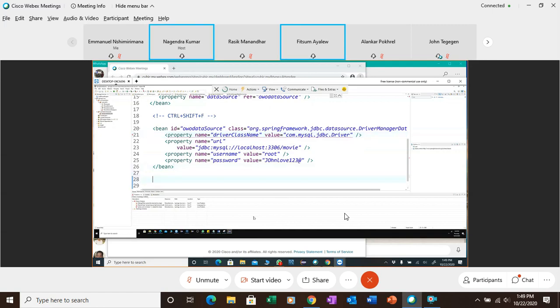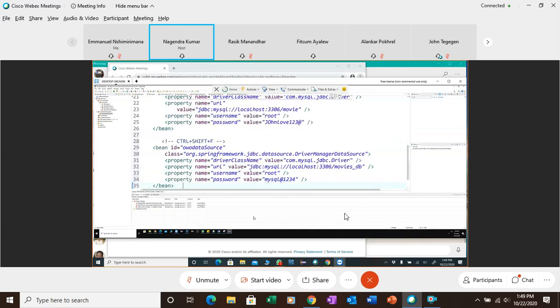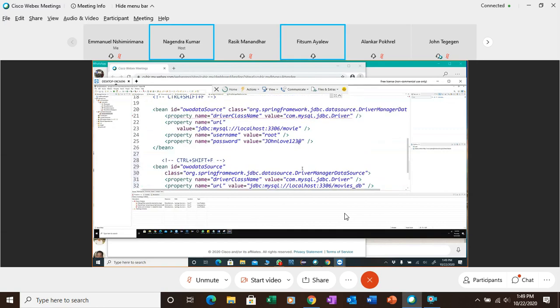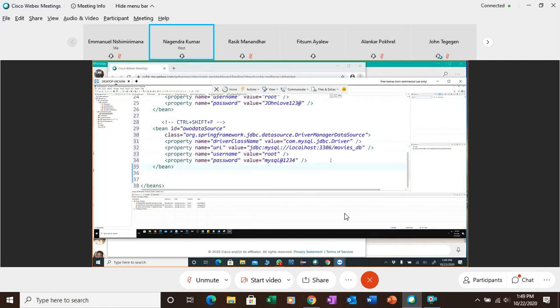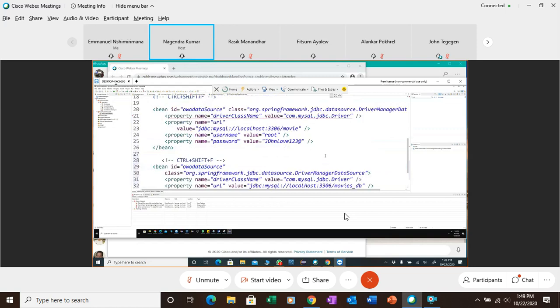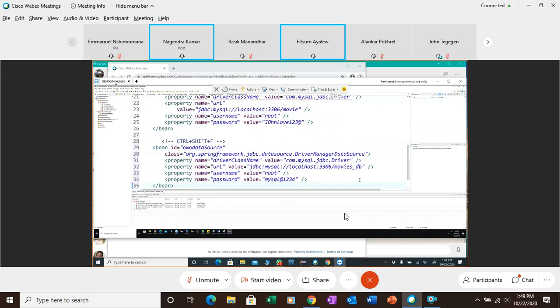I just want to see what the problem is. Driver class name. Driver class name, ये भी सही है. I'm very confused. com.mysql.jdbc.Driver. Everything is the same thing I have, right?